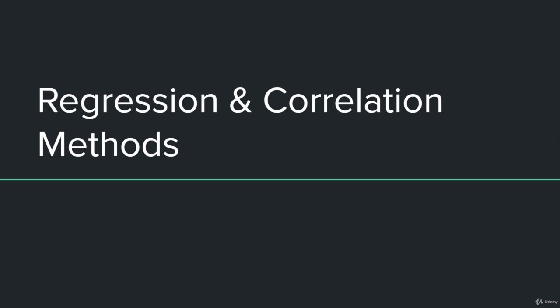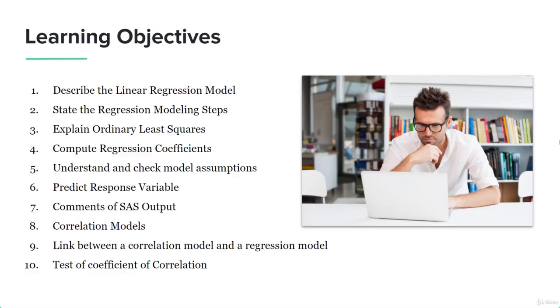Hey there, in this lecture we're going to talk about regression and correlation methods. Learning objectives in this particular section will be describing the linear regression model, stating the regression modeling steps. We're going to explain the ordinary least squares method. Also going to see how we can compute regression coefficients.